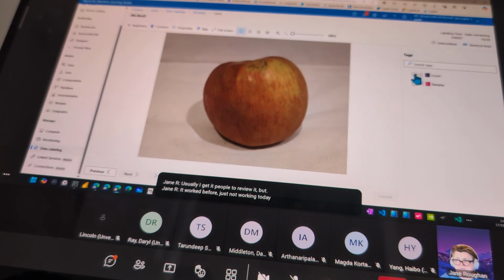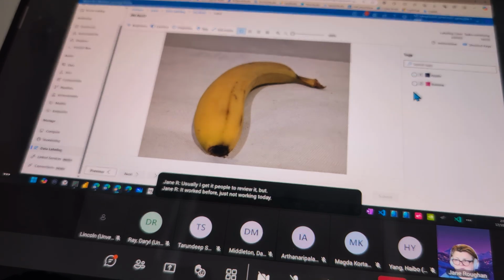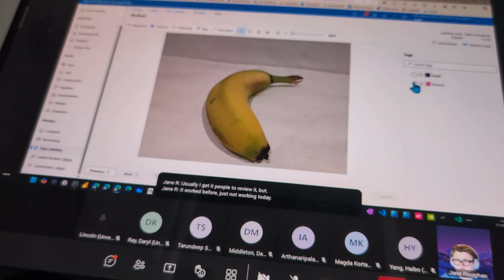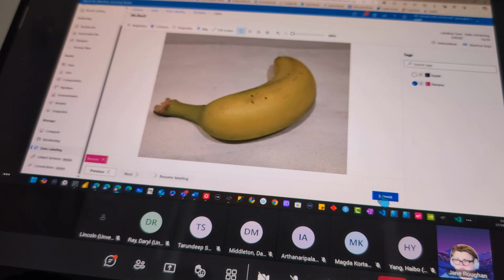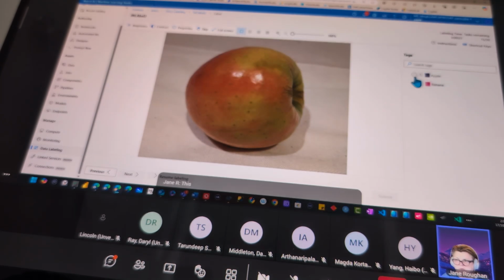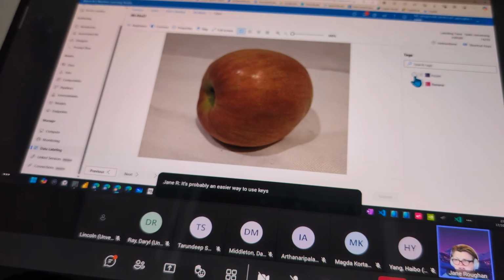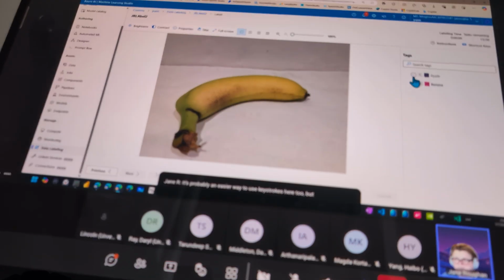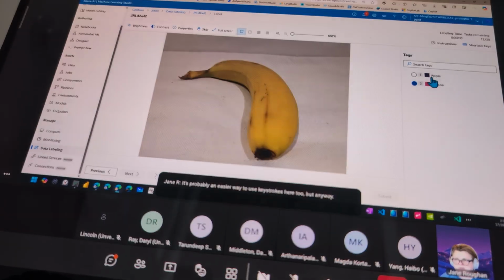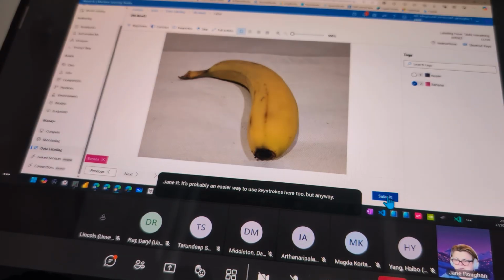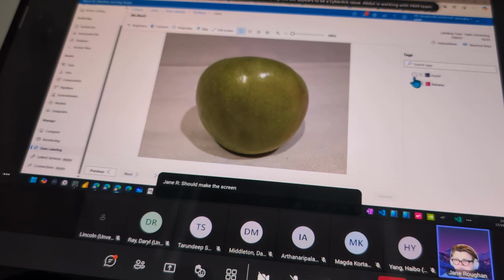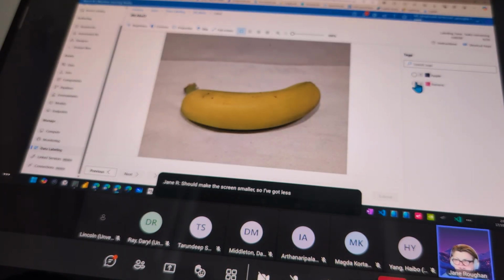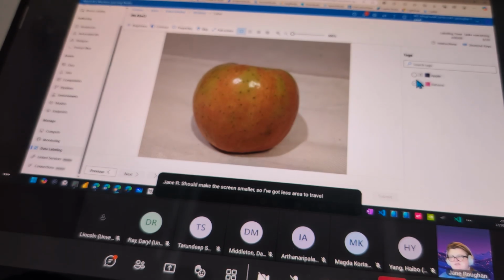It's just not working today. There's probably an easier way to use keystrokes here too, but anyway. Should make the screen smaller so I've got less area to traverse.